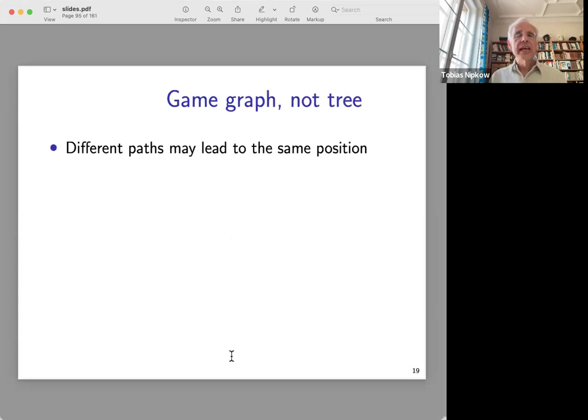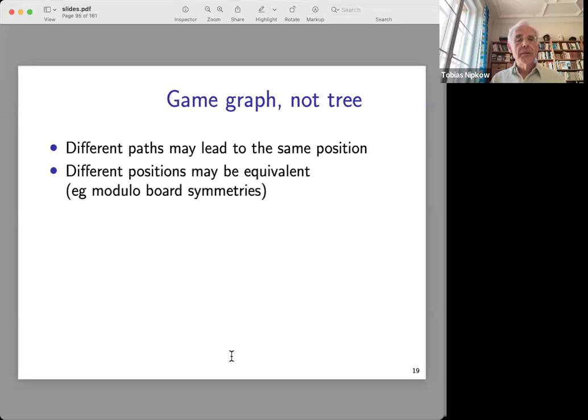fact, namely that games are typically not just trees, but they're graphs. You can reach the same position via different paths or transpositions of the same position, which are essentially, from an evaluation point of view, identical. And so this is vital for efficiency reasons to take this sharing into account so that you don't, like in a tree, you don't evaluate that same subtree again when you come to it from a different path.